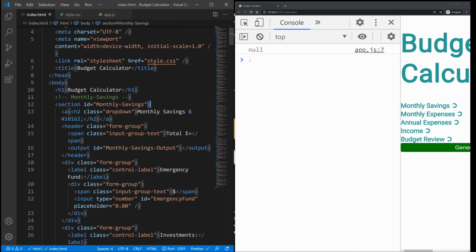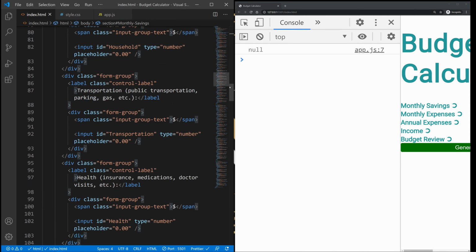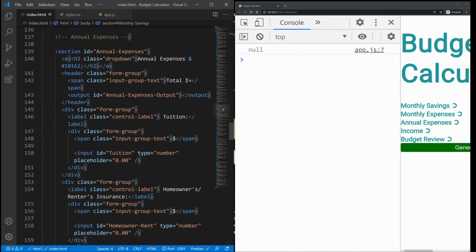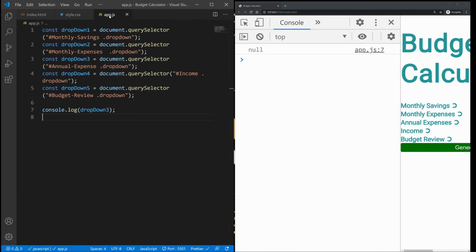Let me take a look in our HTML and go down to annual expenses. Annual expenses. Let's see what we did wrong here. Okay. Now it's selected. Let's see for the 4th dropdown.